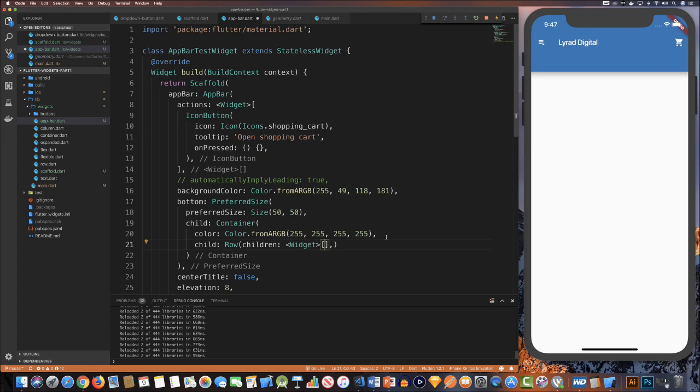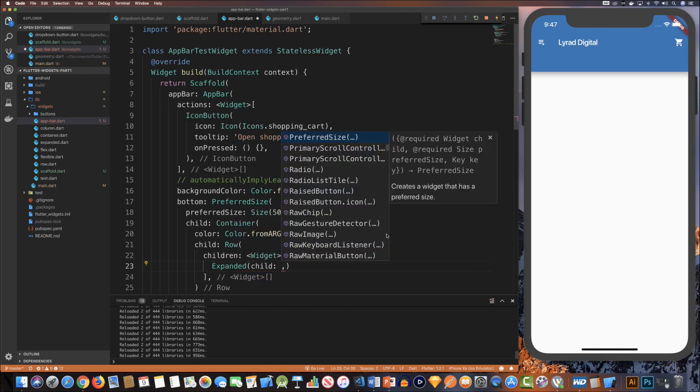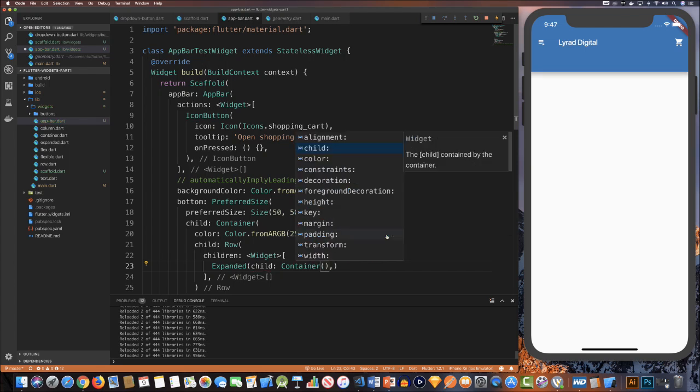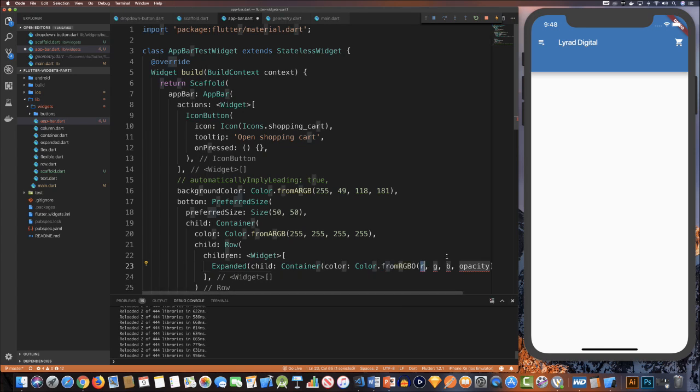And a row has children. And how about for the row, we're going to add an expanded where the child is a container, and the color of that container will be color dot from RGB, not O.